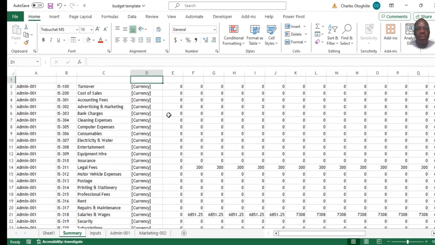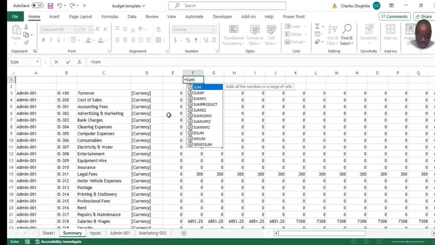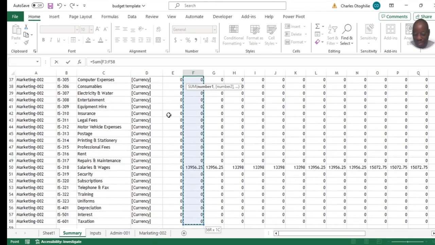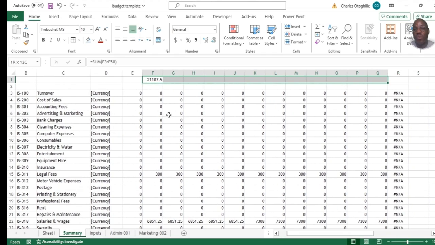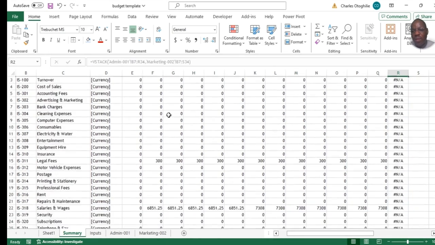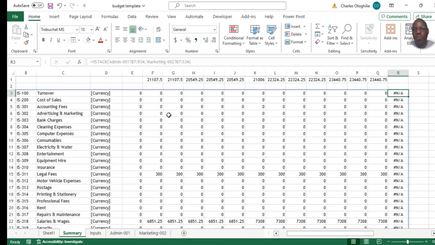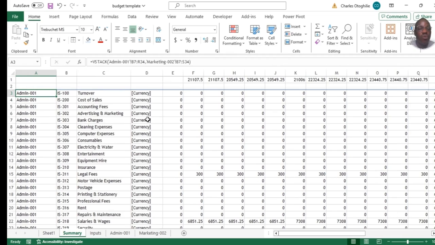So it's very easy for you to get possibly the sum of whatever is going on in this total. What I'm trying to say is that if I take this down, automatically I'm getting what is for the entire business, assuming those are the two departments that we have. It's likely I have taken a column that's not supposed to be taken. So if you must update it, you go to the first cell, and here is where you update it.